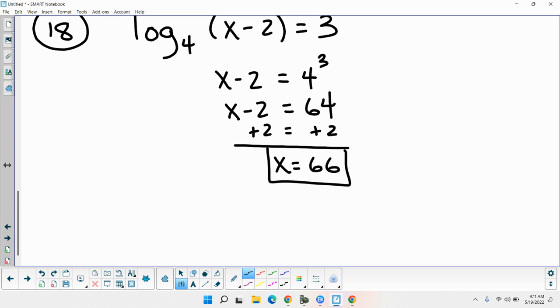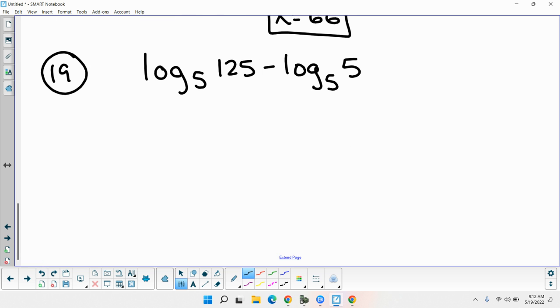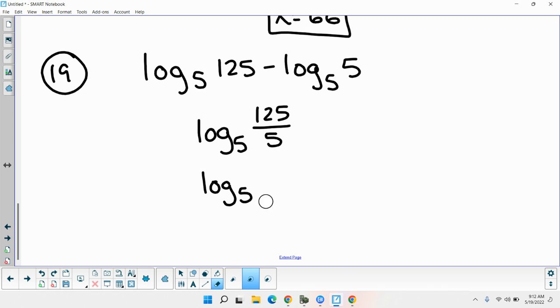19, we talked about this. It's subtraction. We're turning 2 logs into a single log. So what do I do with the 2 numbers? Since it was subtraction. All they want us to do is condense it. Okay? So the addition one we turn into multiplication, subtraction one we're going to turn into division. Right? So it's log base 5, same log, same base, and 125 over 5. Well, what is 125 divided by 5? 25. Yeah, 25.